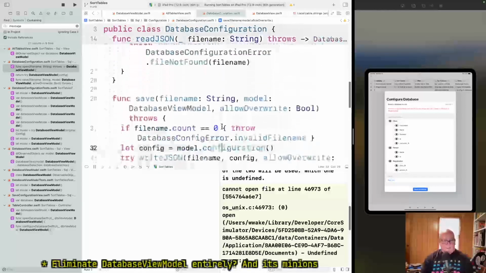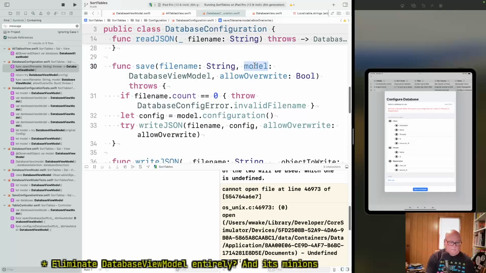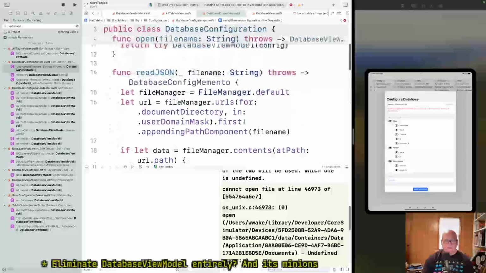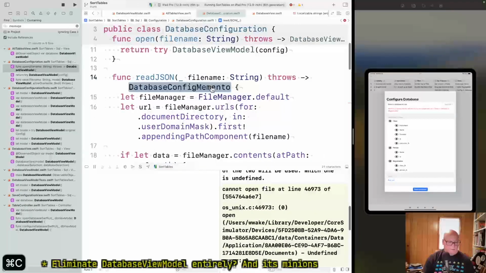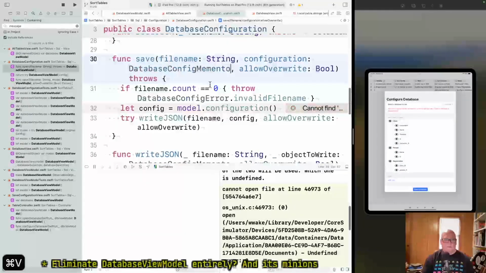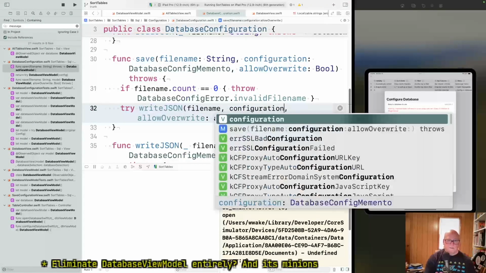Let's deal with that one. So save, instead of the database view model, let's just pass in the configuration. Configuration is, I don't know, was it database config model? Memento. Okay. And then this is configuration.